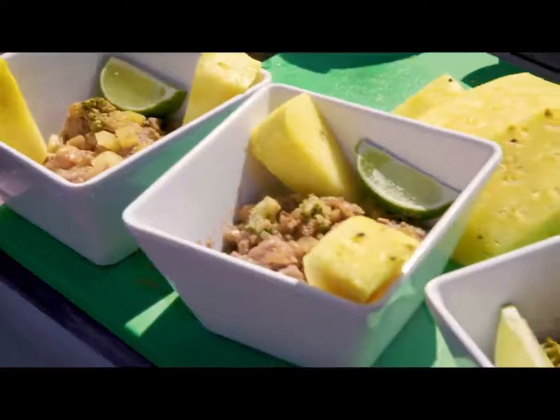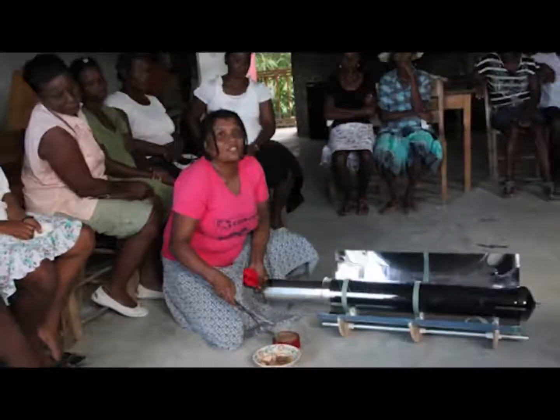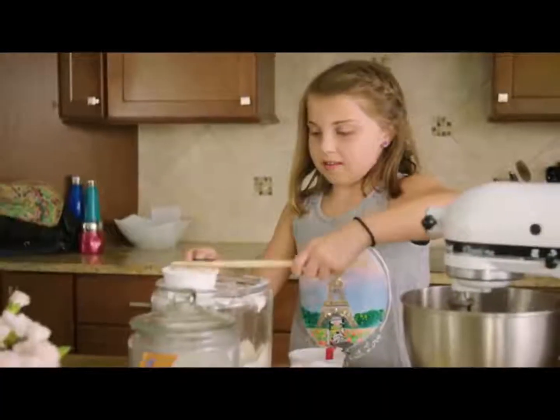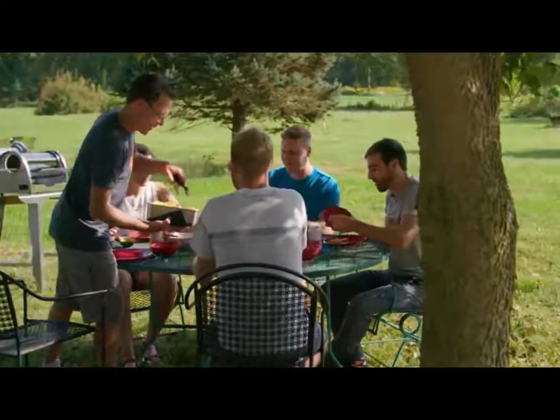Cooking made us human, and it continues to bring us together. It's an international language and an art. As a kid, I was encouraged to explore and pretty much do whatever I wanted, and I was really attracted to cooking because of the creative process involved. It's like my creative outlet even to this day. And I love gathering friends and family together and serving up a hot plate of food.